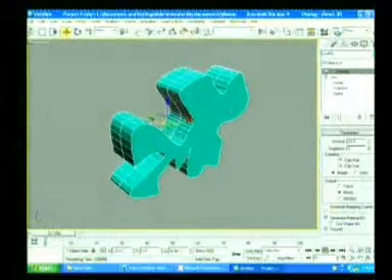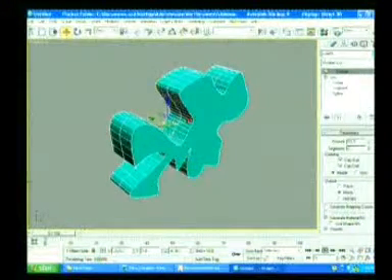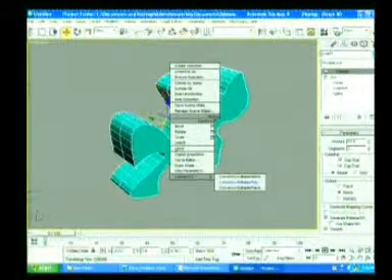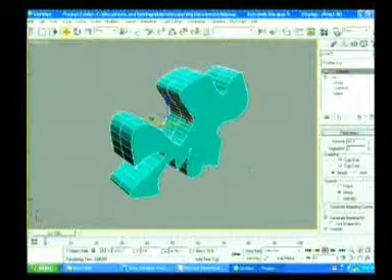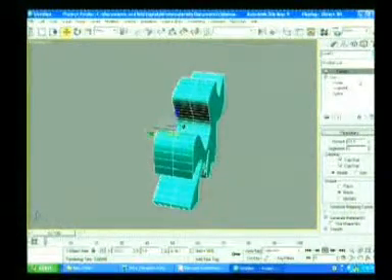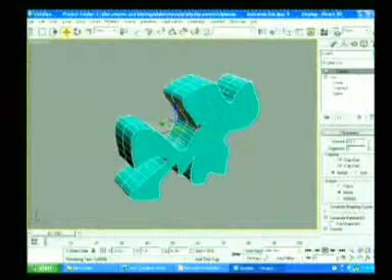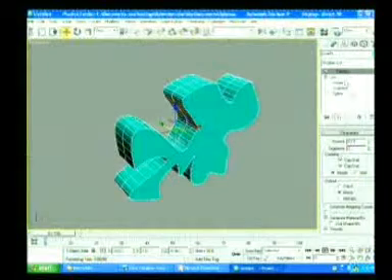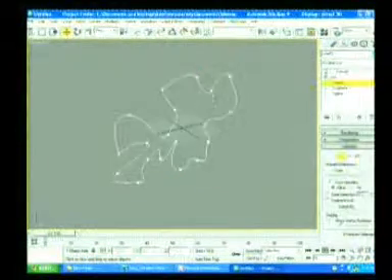Basic modeling or spline modeling, everything we can convert into poly modeling. Right click on the object and convert it to poly. But once we convert into poly, we lose these standard parameters.